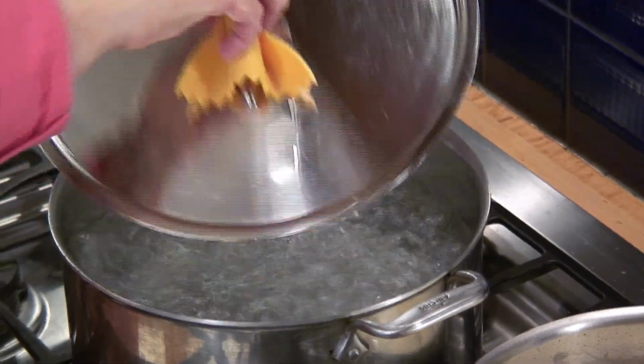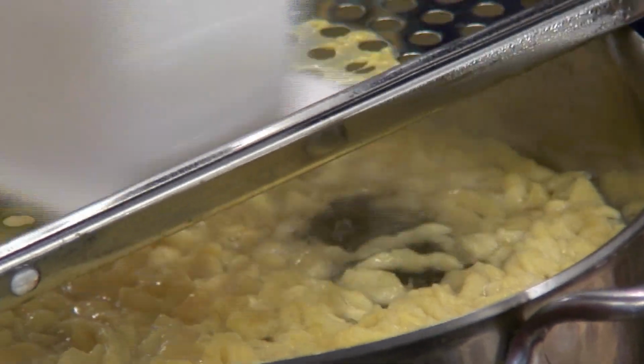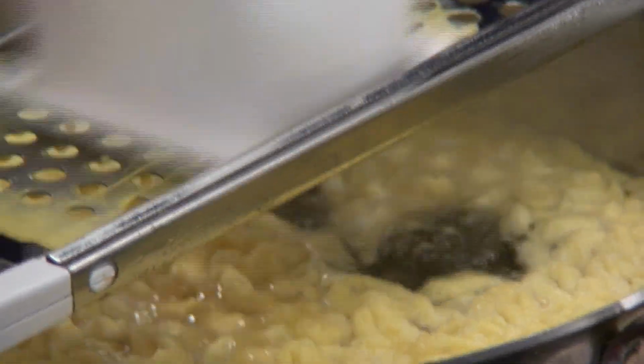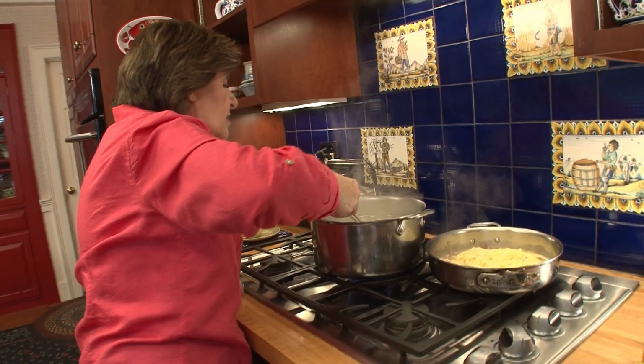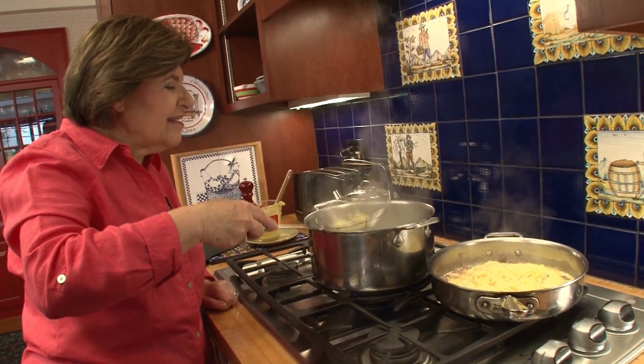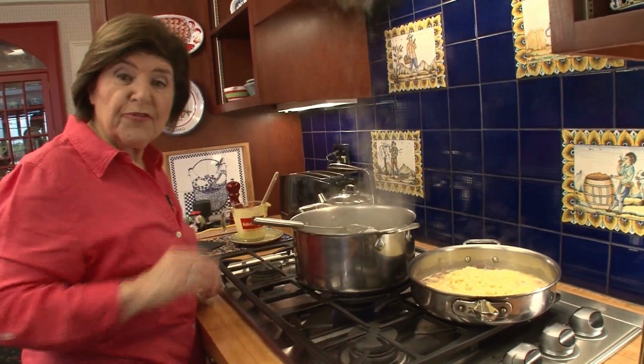Okay, we have boiling water. Go back and forth like that. If you're not using this, you're using a colander, remember? Next time you are in Northern Italy, you'll have to ask for spaetzle. And everyone will be so proud of you because you know what it is. Okay. Beautiful.